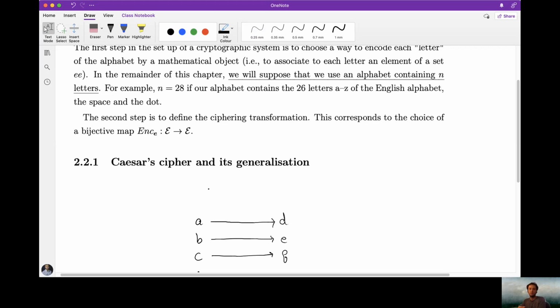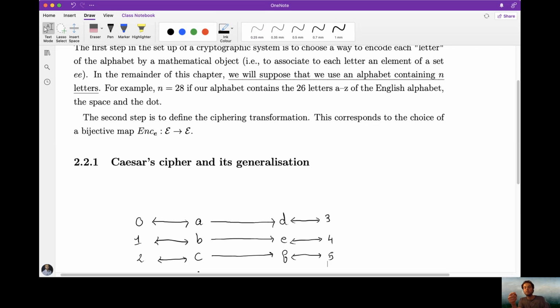If you want to make this a little bit more precise from a mathematical point of view, we need to associate mathematical objects to the letters we are using. And the most natural thing to do is to just associate numbers, right? So associate to letter A, since it's the first letter of the alphabet, number 0, to letter B, that is the second one, number 1, and so on, right? C is 2, and then we continue with D, that is 3, E, that is 4, and F, that is 5, okay?